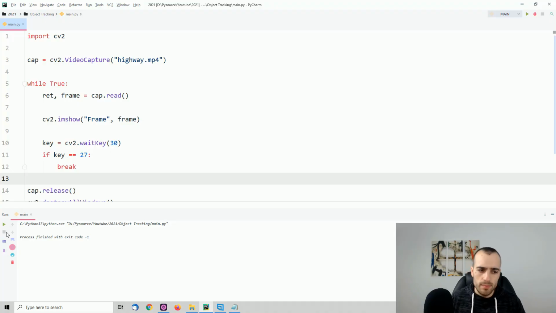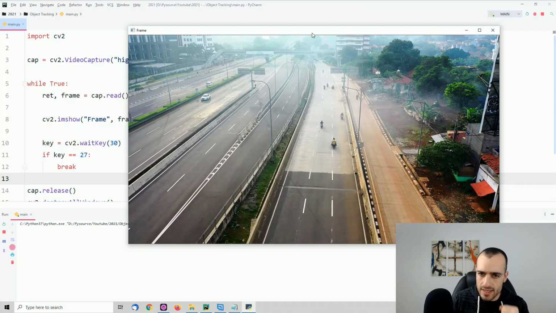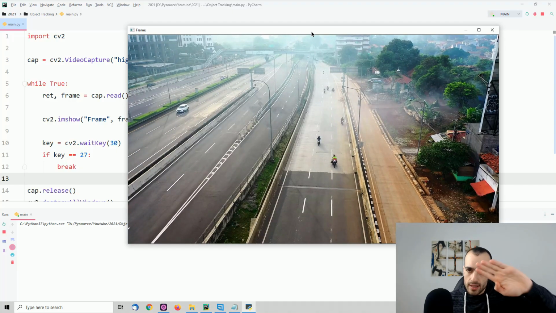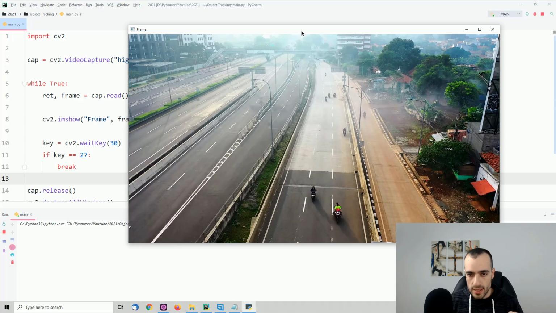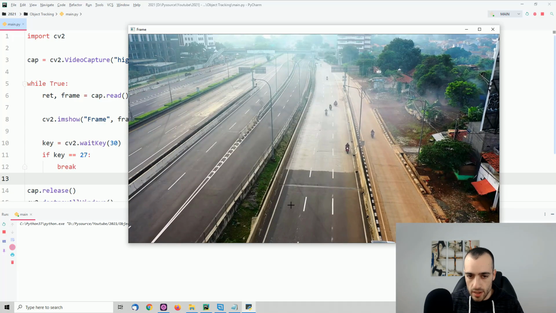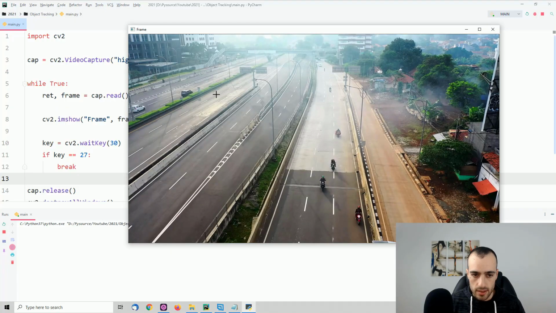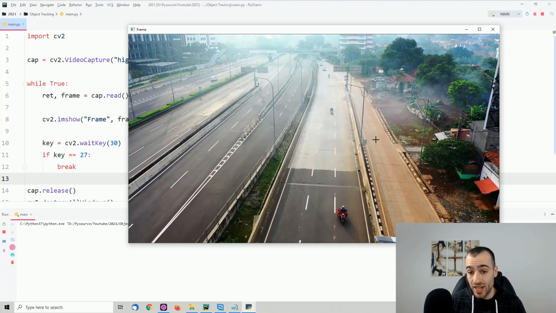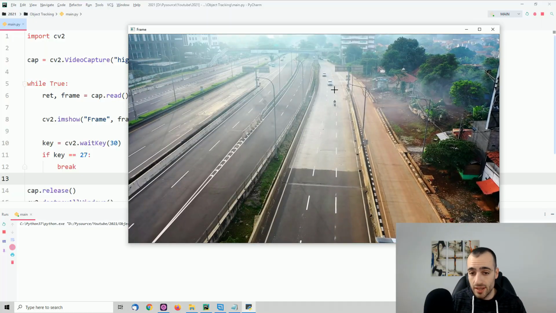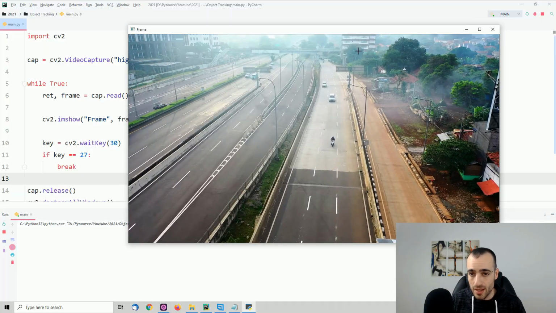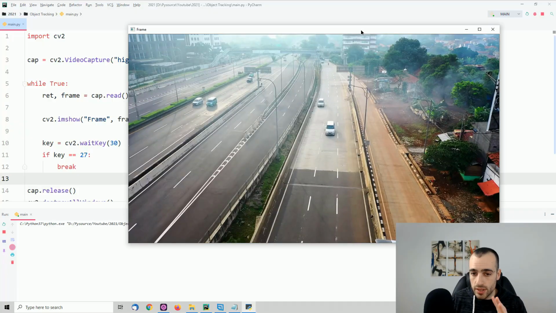In this case, we will be using an object detection method for a stable camera. What does it mean? We have a stable camera, which means that the background is always the same. The background is the highway, the road doesn't change over time, while there are only the objects that are changing over time. So using the object detection method with a stable camera, we are able to extract only the moving objects.